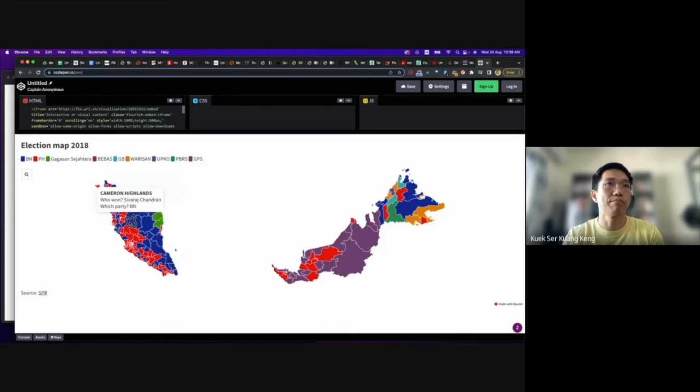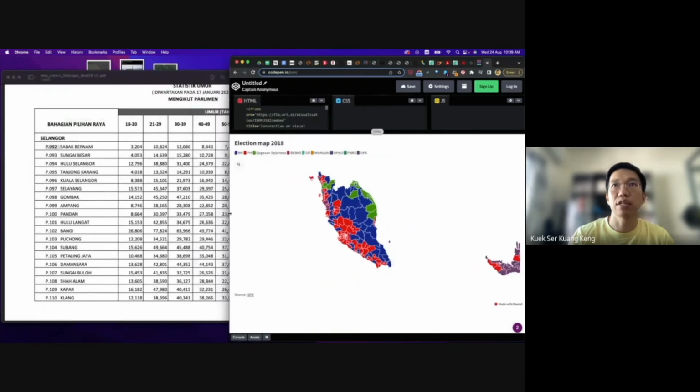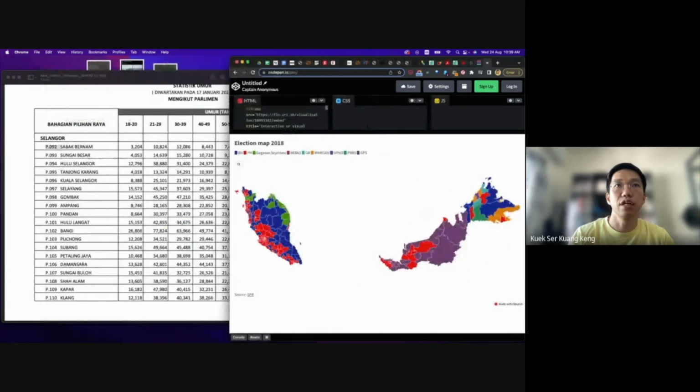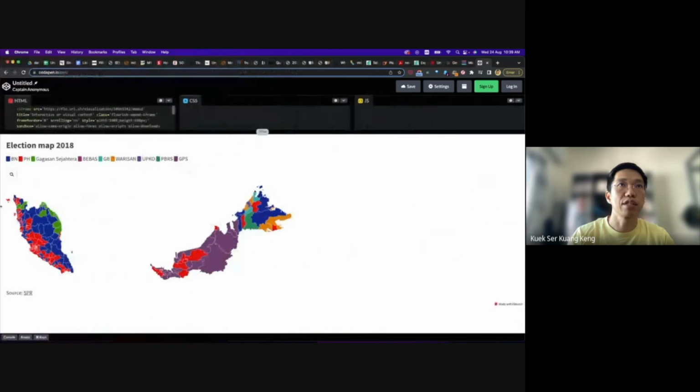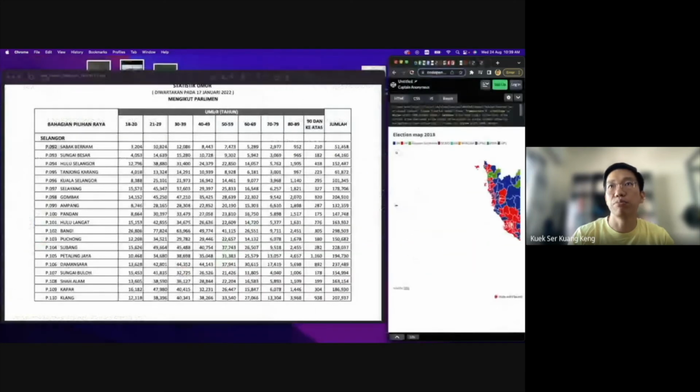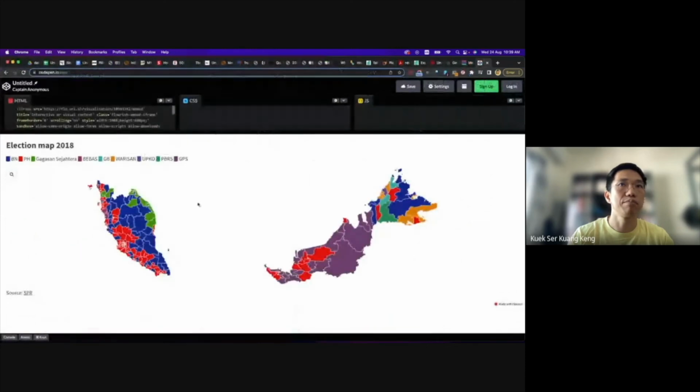And this is how your map looks and behaves when you embed it into your website. It is responsive, which means that if you have a smaller screen, it looks like this. If you have a bigger screen, it looks like this. If you're on mobile, it could be quite bad because it would become very small. So I won't recommend using this map for mobile because it's going to be very, very small.